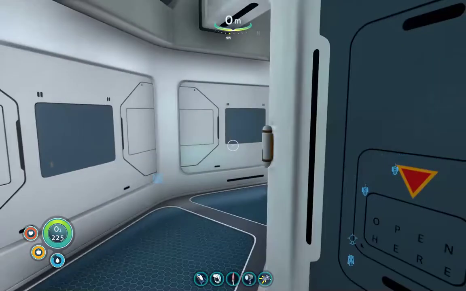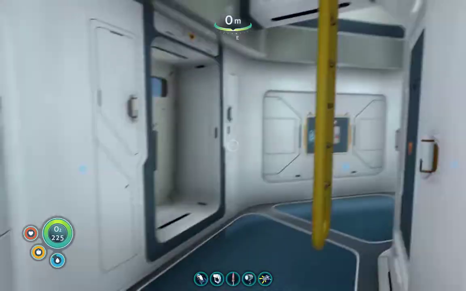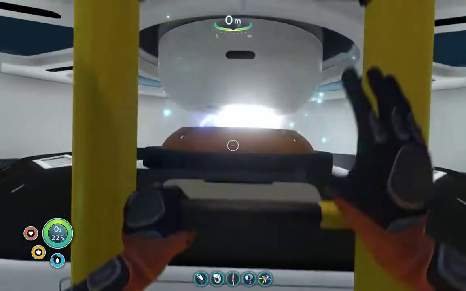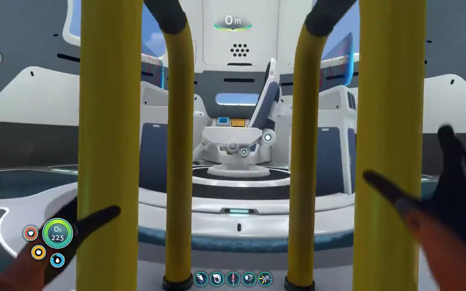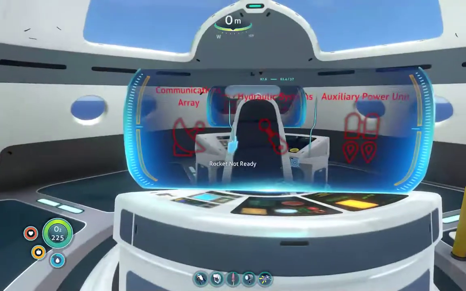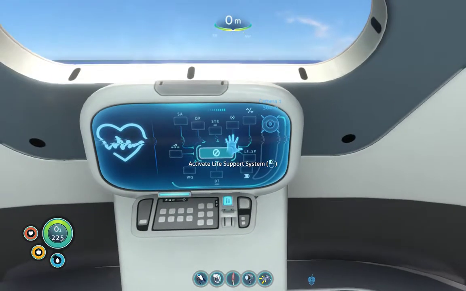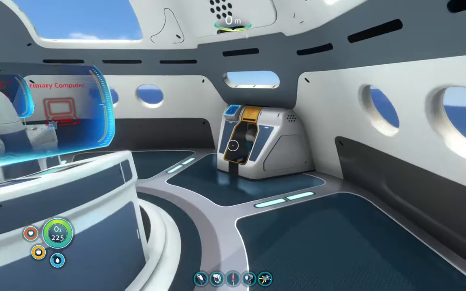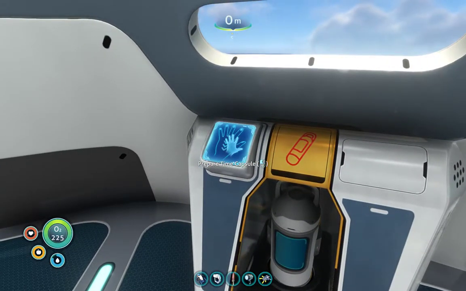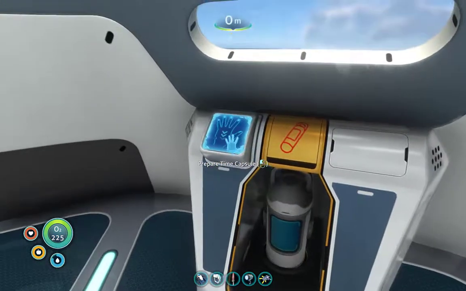Communications array. We've got storage. Is this just kind of hydraulic systems? Wow. Power. There we are. Yeah, so I need to actually flick all of those on, right? Life support systems. Okay, life support, so I don't think we need food. Prepare time capsule. Okay. Ah, I can make a time capsule. We've come across a few of these.